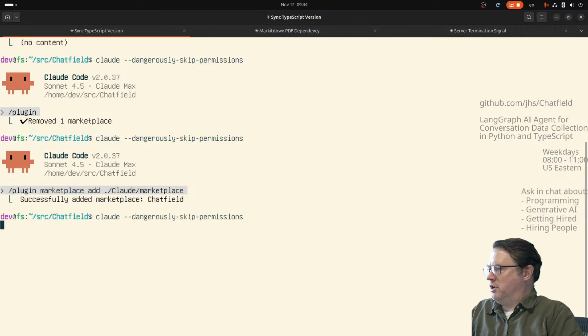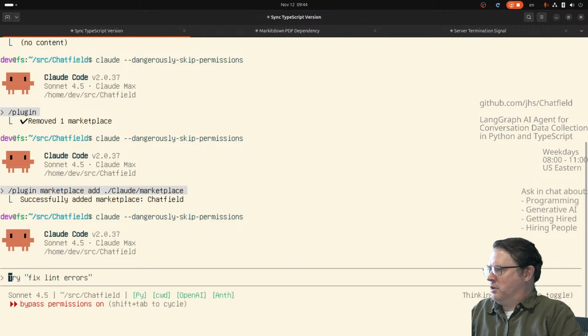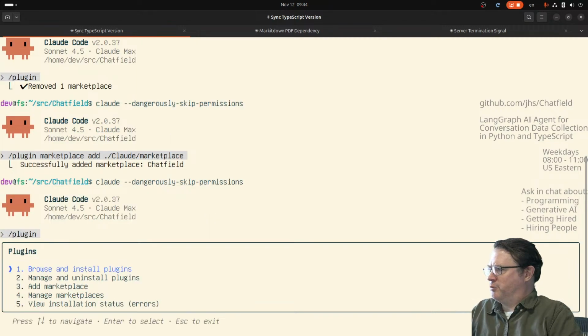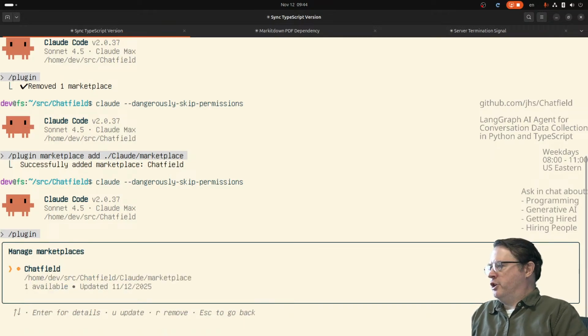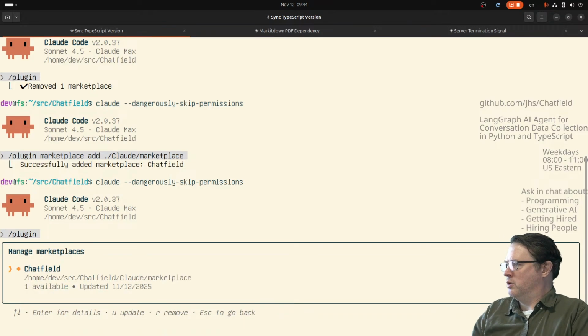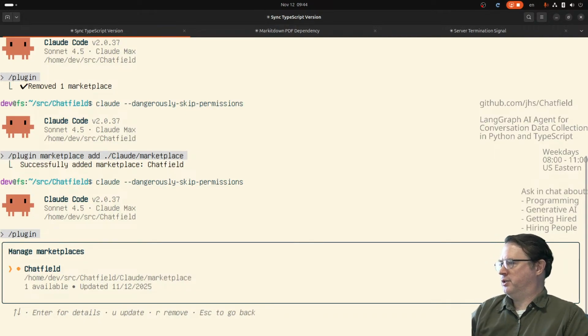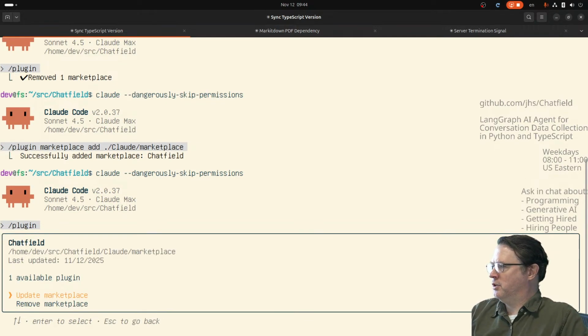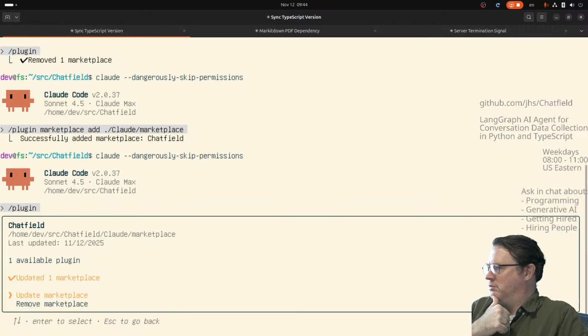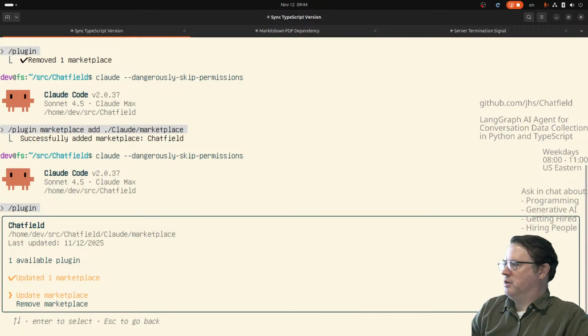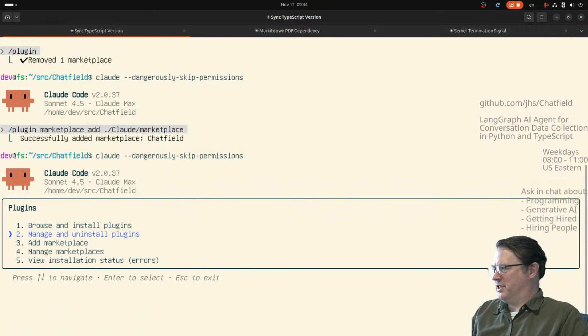Just going to exit and run it just for fun. Okay. So then let's /plugin. Come on, Schwartz. Big C. Very good. Okay. So we have the Chatfield Marketplace. In the Chatfield Marketplace, we have a plugin. Update or remove. Okay. I don't understand this menu. That's okay.